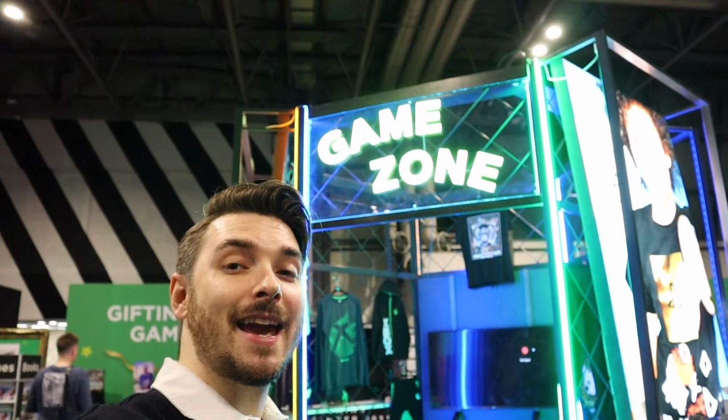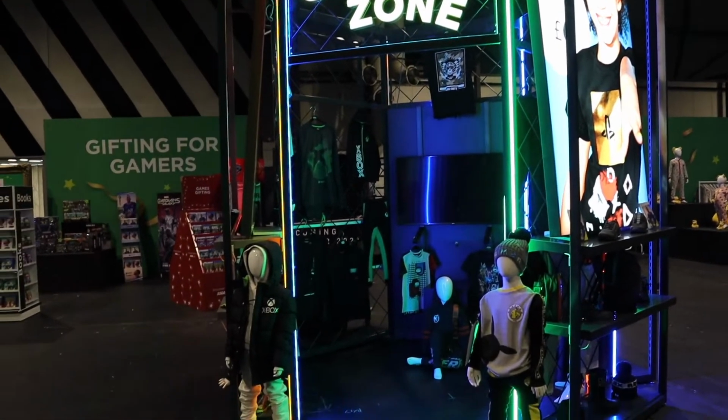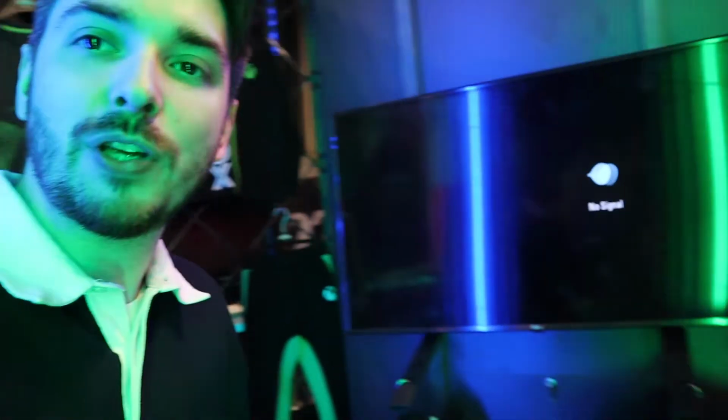So this is the gaming section, and you can go in and see all the different products in the gaming section, which is all based around PlayStation. You've got Xbox, you've got Nintendo, and you've also got things like, what was that game called? Among Us things, so that's really fun. So we're moving on to a bit more of a nightwear section as well.